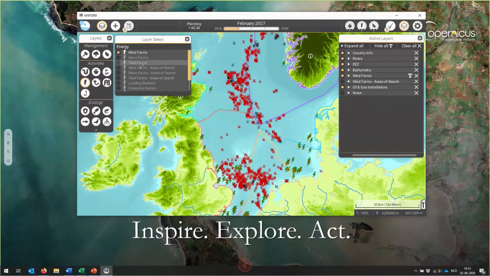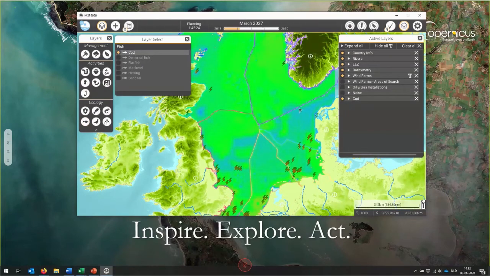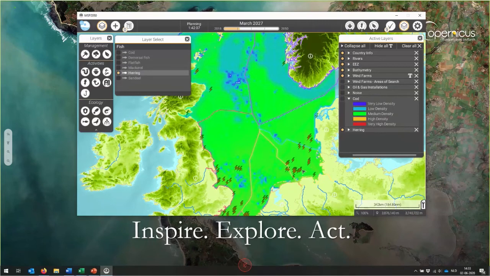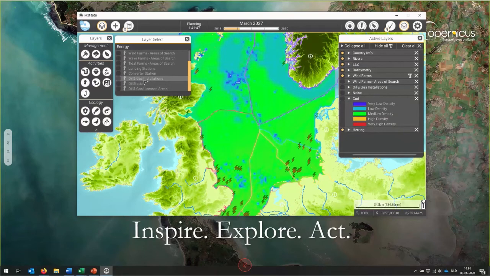So for instance, if I were to deactivate the oil and gas installations and have a look at these fish layers, these are again simulated data layers. We can see a dispersal of cod. Again, here's the legend. So high density is darker and greener is sort of medium density, blue is very low density. And we can also have a look at, for instance, herring, quite an important species. And you might notice all these blue spots. Well, I think you can imagine why those are there. That might be because of things that are in the way of this species that they don't really like. It correlates nicely there with oil and gas installations. Yeah, and probably the pressures that they introduce.